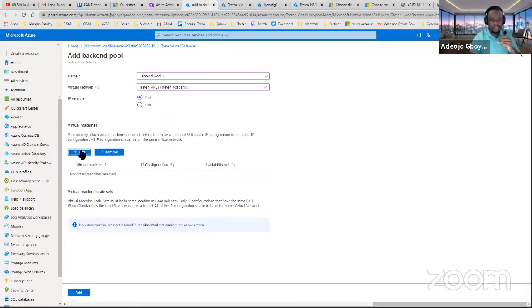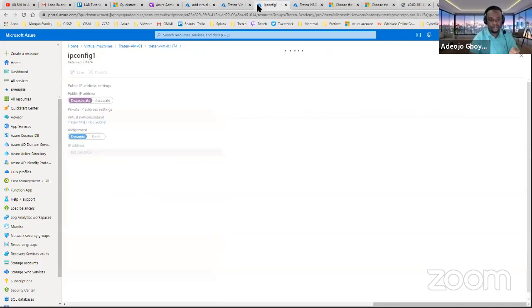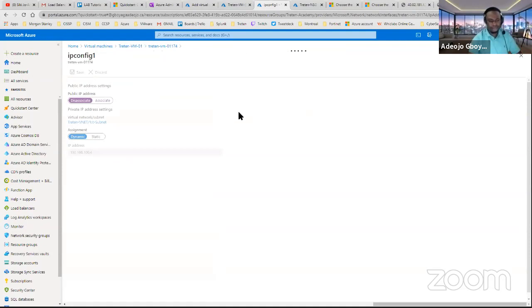So what we're trying to do is stating that, yes, my load balancer. So it's saying when we want to add, we cannot add a basic public IP to a standard load balancer that uses a standard public IP address, right? It has to be standard or basic. Those are some of the caveats we have when we're trying to architect for a load balancer. Yeah, this thing takes time. I just wanted to show you that scenario so that anytime you're doing it in your lab and you forget to use a standard IP address on your VM, you can troubleshoot it.